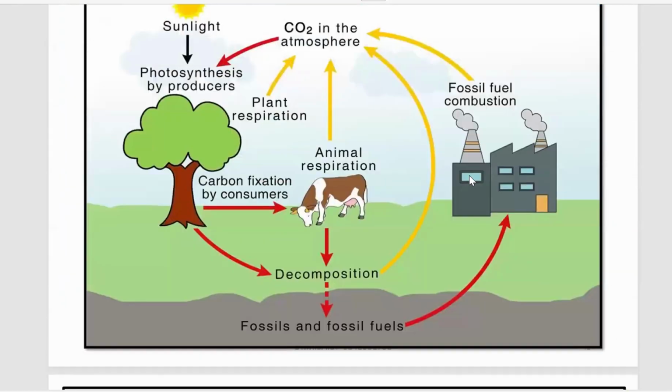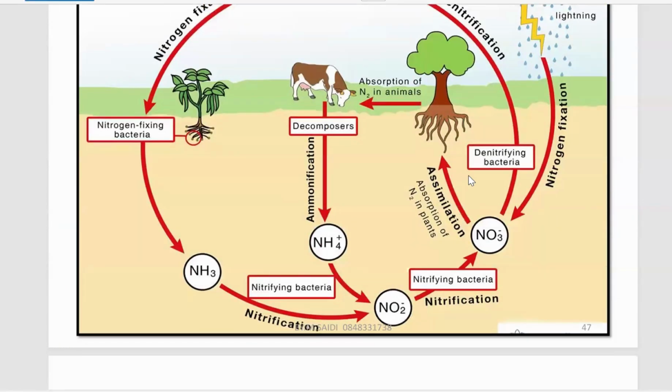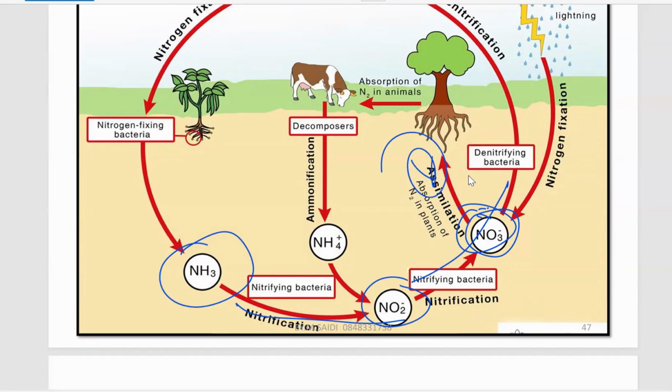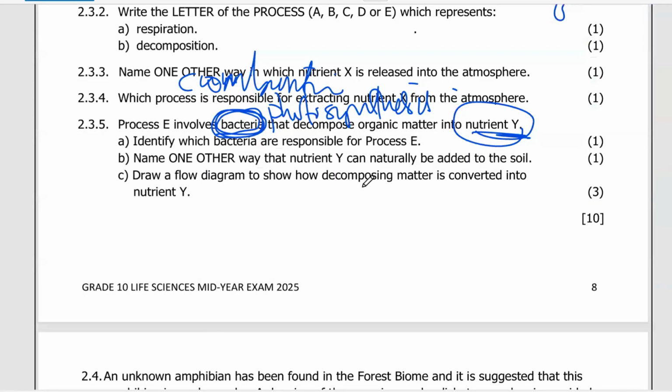Into nitrate. Yes, here. So that's what they're asking you. This is the nitrogen fixing bacteria. What happens? It converts into ammonia, and then it goes into nitrites, then it goes into nitrates. So this is the molecule Y. The nitrates are the molecule what? The molecule Y. So it means that it's ammonia. So I write there ammonia into nitrite into nitrate. Yes. So basically that's what we are looking for in that regard.